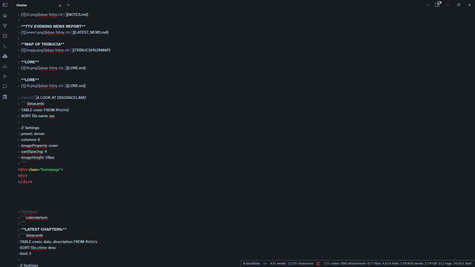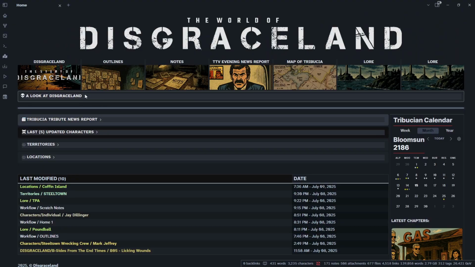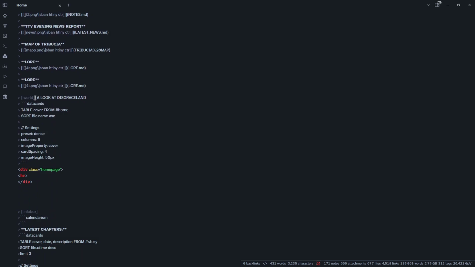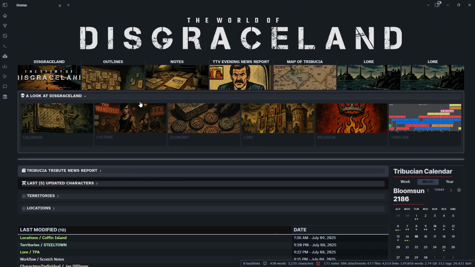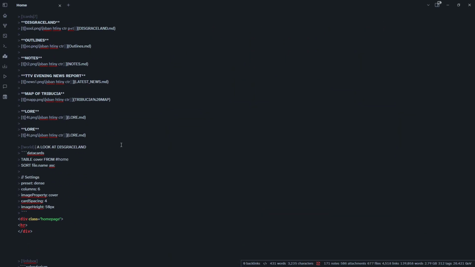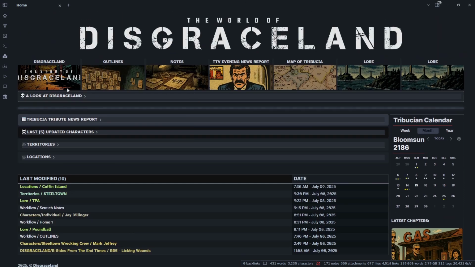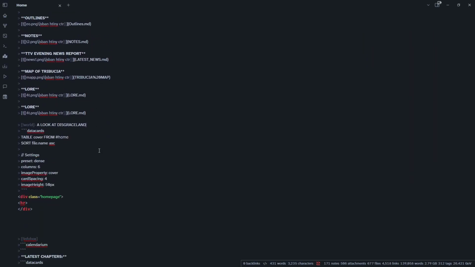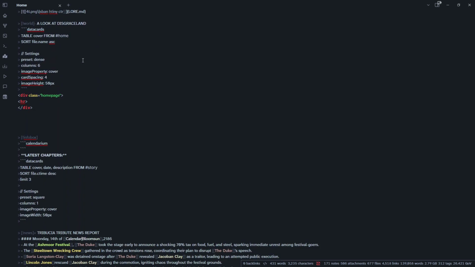But if I wanted to, instead of having it look like this when I open my home page, we can go down to it and change this minus to a plus. That's all we have to do, and then we go back to it, and now it's always going to be open. It is permanently open unless you close it. So if we go back and change the plus back to a minus, it is now permanently closed, and now you have to click to open it. It's just good for space saving if you need to. Sometimes it looks better when you have it on full display. But that's how you do it. All you have to do, and it works on any of the ones that we have built within our vaults.